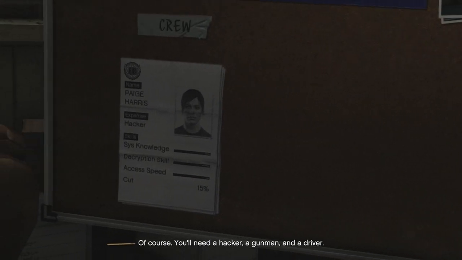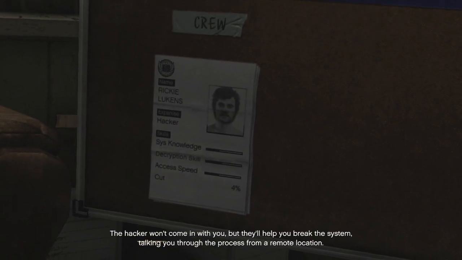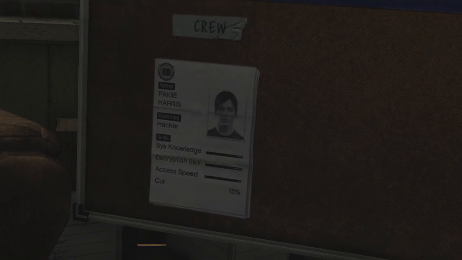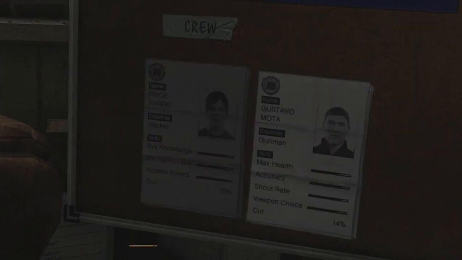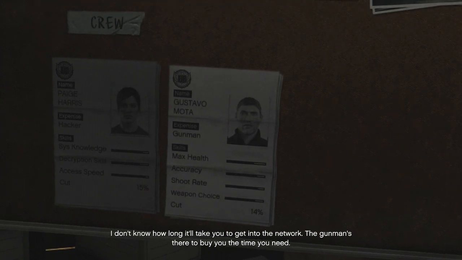Of course. You'll need a hacker, a gunman, and a driver. The hacker won't come in with you, but they'll help you break the system, talking you through the process from a remote location. Let's go for quite an expensive hacker then. Harris. That'd be quite useful. Good. Feminine touch. She'll be able to find any back doors they got. Ooh. I don't know how long it'll take you to get into the network. The gunman's there to buy you the time you need.